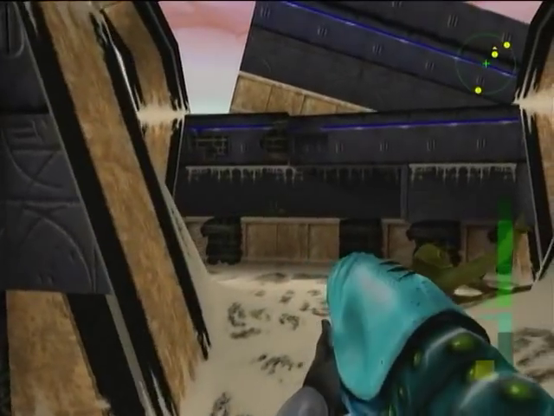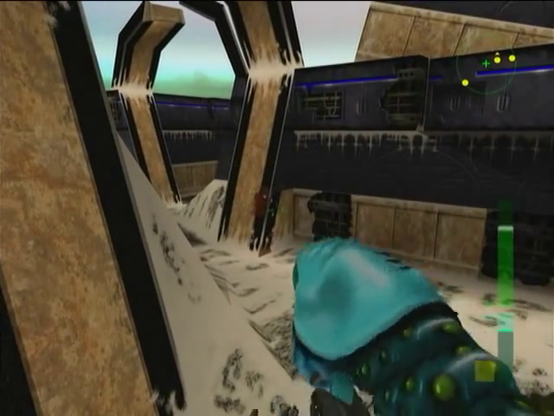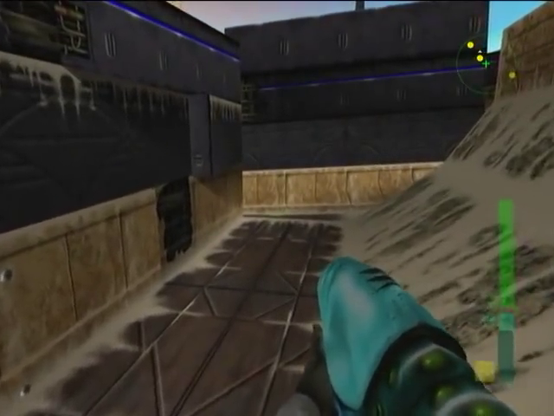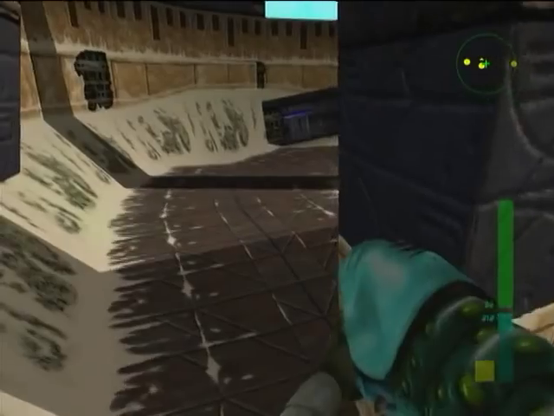It's been mentioned in the thread, but this level can be a real bitch if you don't know where the guys spawn, because some of them do spawn behind you and they're all cloaked. So you can have Skedar coming out of nowhere. And the sound effects of random growls don't help.